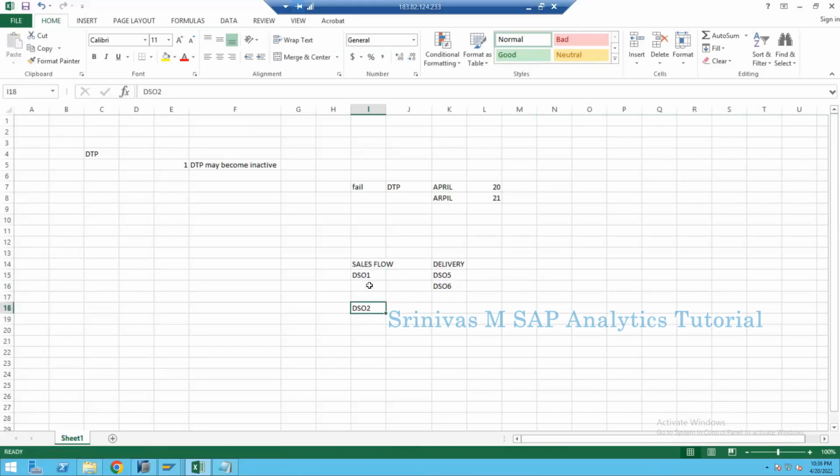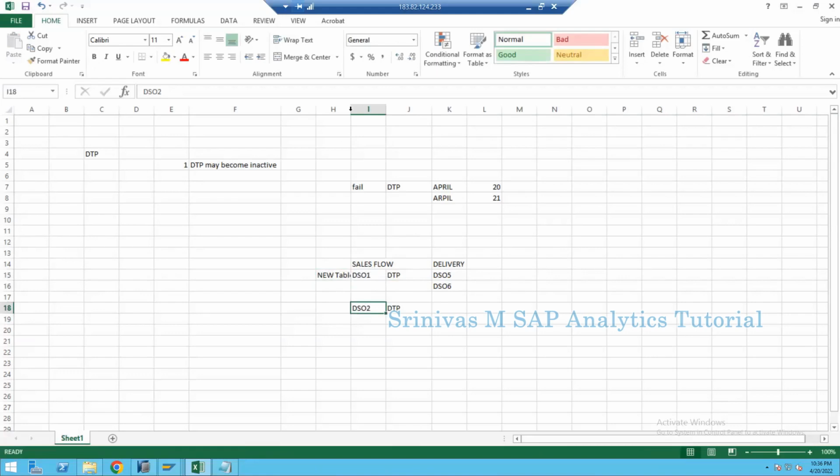While performing the data load from DS41 to DS42, for example, there is a DTP here and there is a DTP here. Currently data is loading into DS41, and at the same time you are trying to trigger this DTP. At this time also there is a chance of failure, because there is a data load happening. But it is not the data load time, it is activation that is important. When data is written into the new table, the system is always free to read data from the active table.